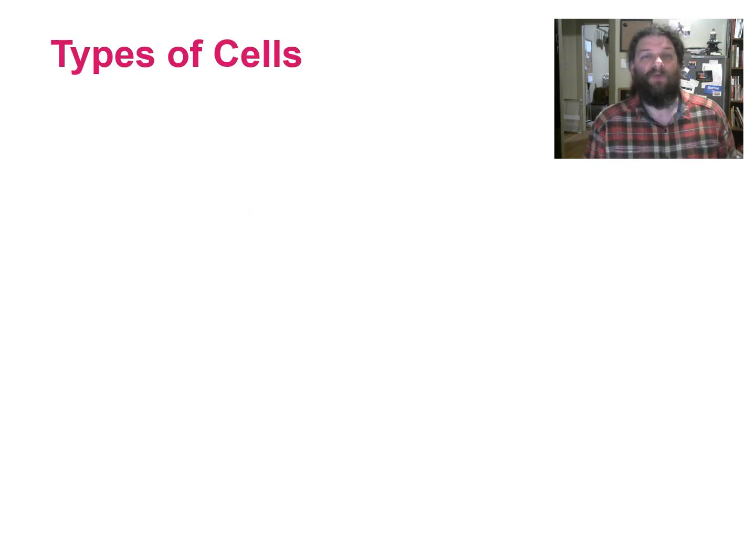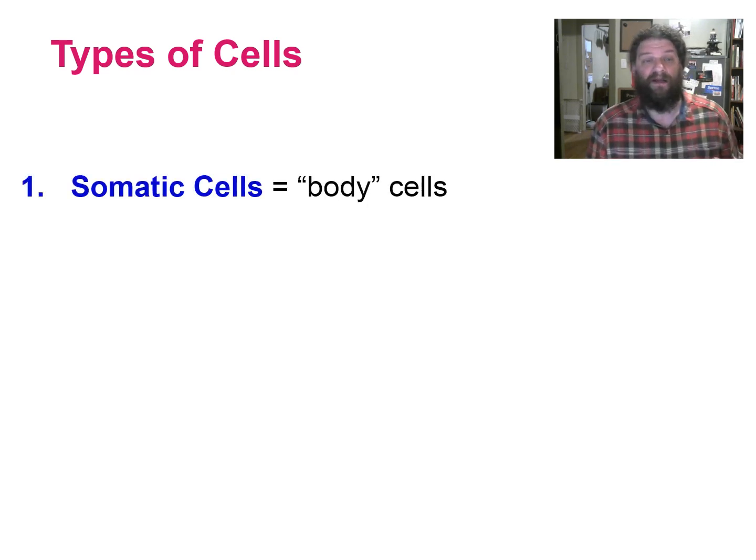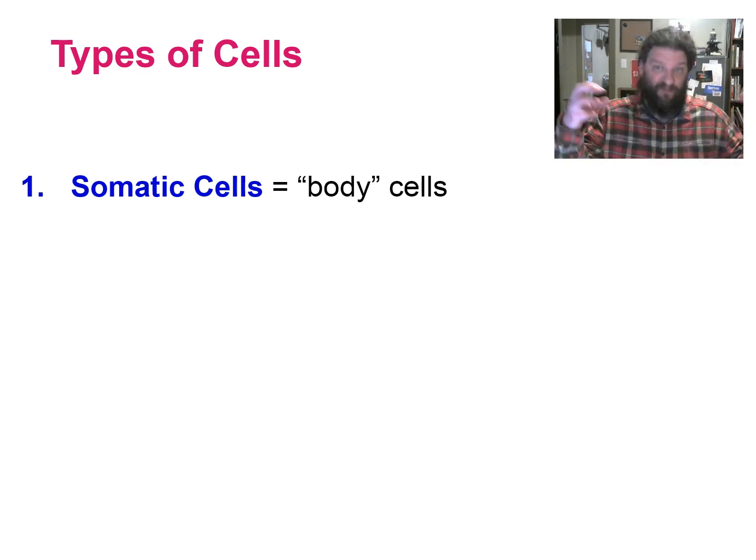Regardless of whether we're talking about plant or animal cells, as we're thinking about gametes, we can categorize cells as whether they are gametes or not. If they're not gametes, then they are what we call somatic cells or body cells. These are all the cells of the body. These are the ones that originated from that first cell that came from those two gametes coming together.